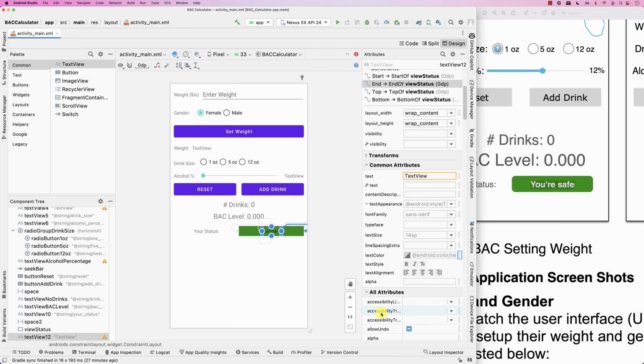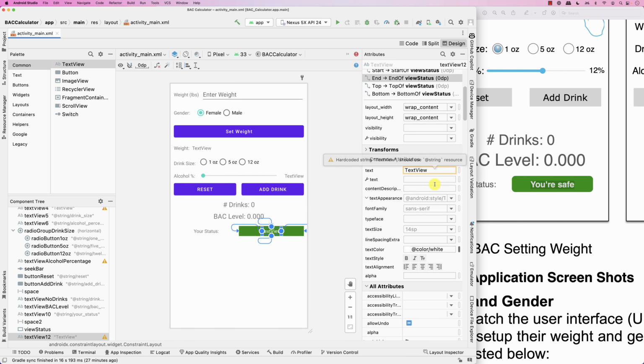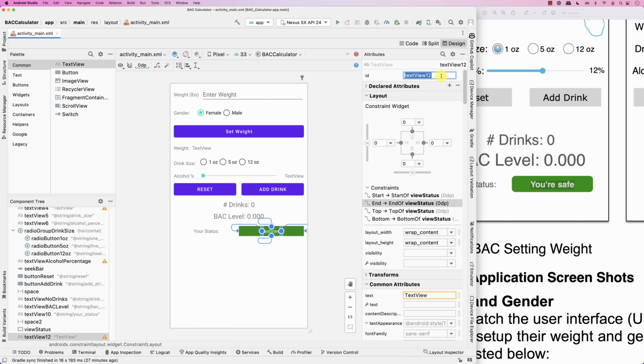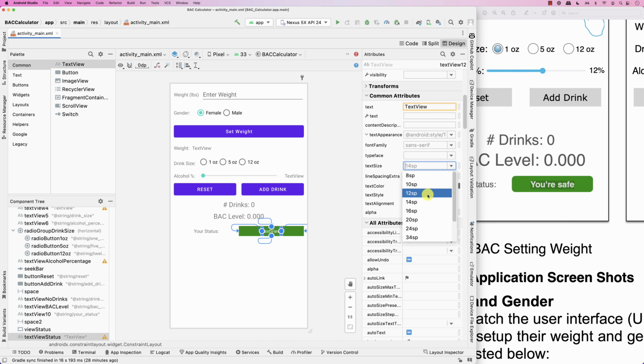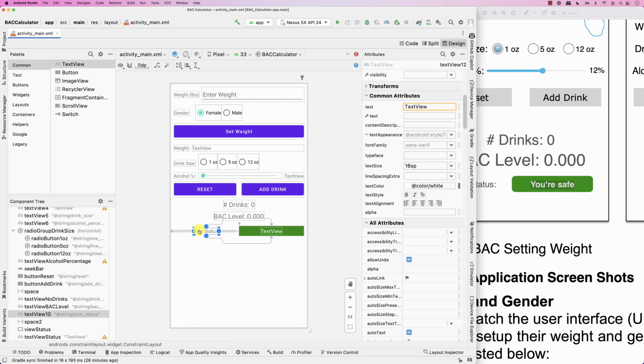Here it is, and white. Good, so here it is. And here's the text color, and basically I can make it so this one is the status, text view status. All right, here we are. So we're good. We're able to add this. We can make it a little bit bigger if we want, maybe 16, and then similarly this one make it 16. And we're good to go.